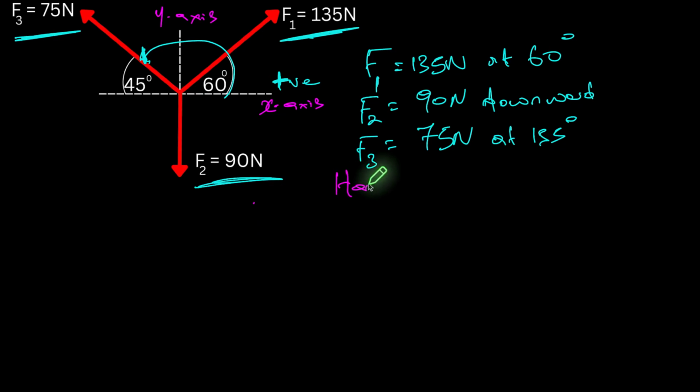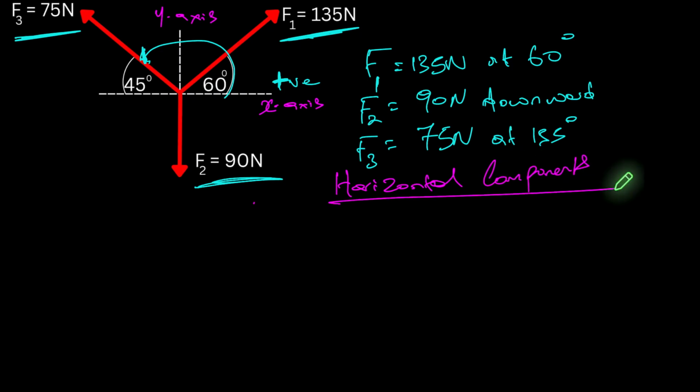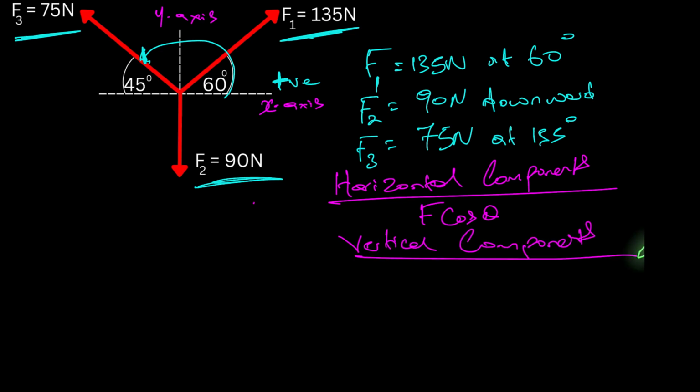So for the horizontal components, we're going to use this formula: F for force and cos theta. And the same thing for vertical. The only difference is we use F, but instead of cos, it's going to be sin, and then theta, which represents the angle. So you want to jot that down, because I'm going to erase that and utilize the space, so you can have the diagram to look at whilst we do the calculations.